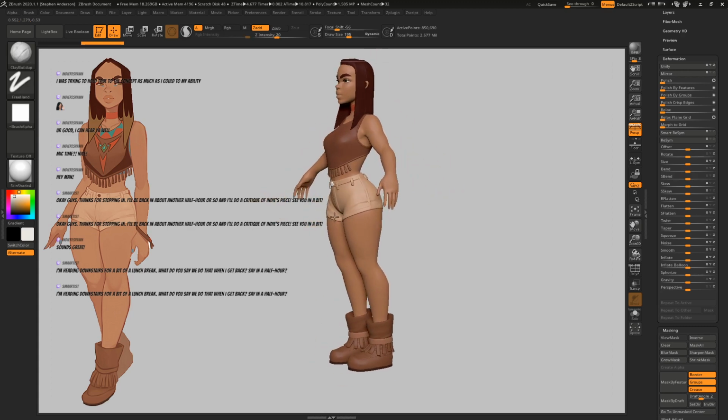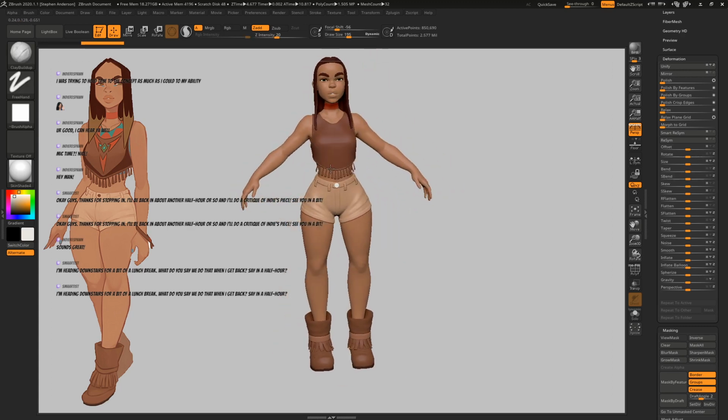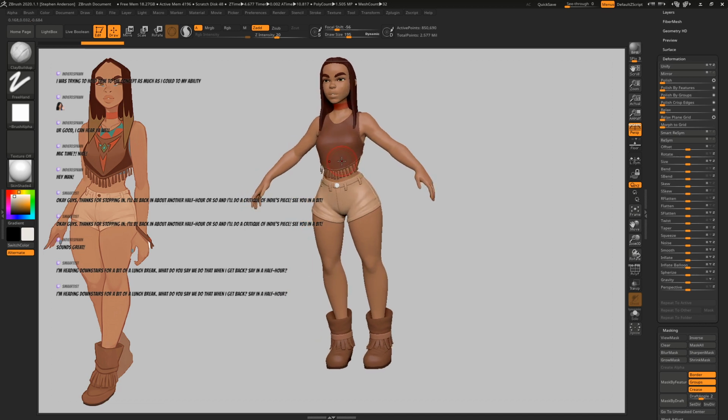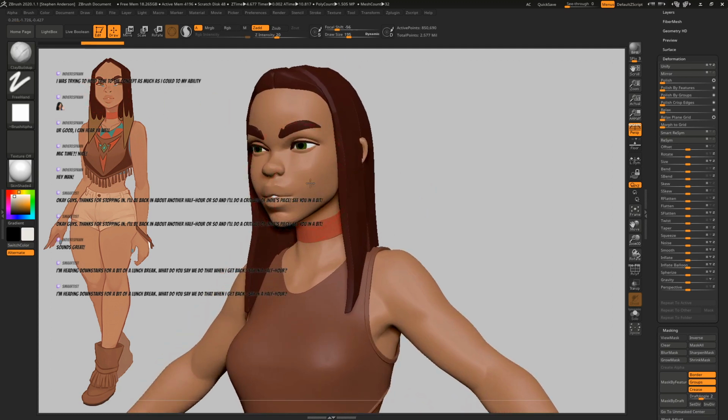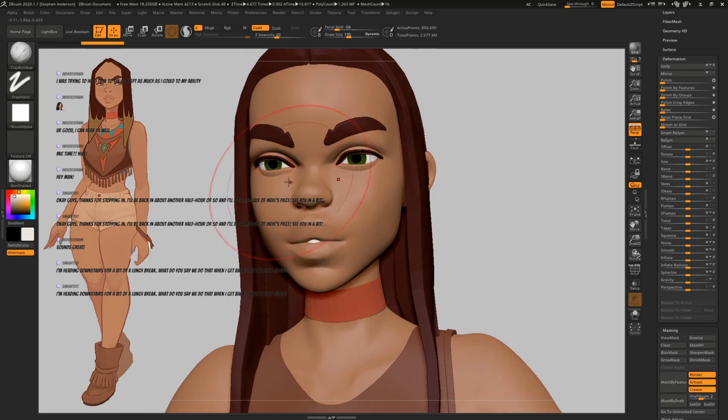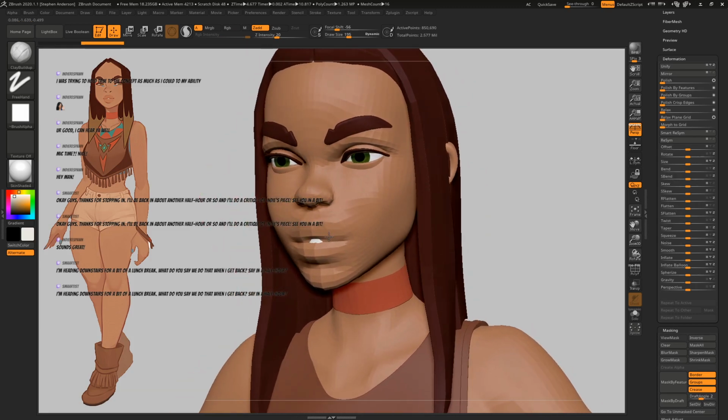Right off the bat, the first things that jump out to me: if you're trying to hold true to the original design, I would look at the shape of the face right here. You're getting a really cool look for the face so far, but it doesn't quite read like the original design does.